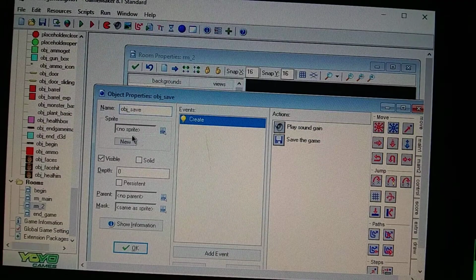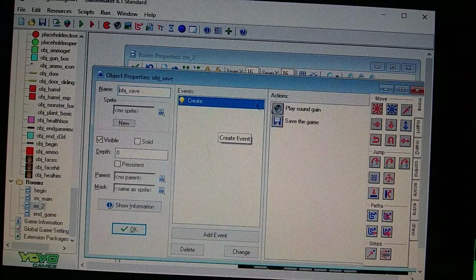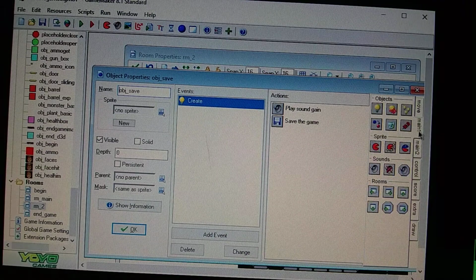In that question mark, there's no sprite, there's just an object save, that's why it's a question mark. You do a create, and then you want to do a gain sound. The audio is the main one. Then you have save the game.